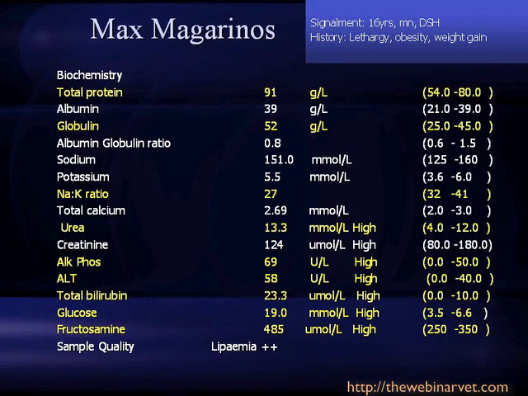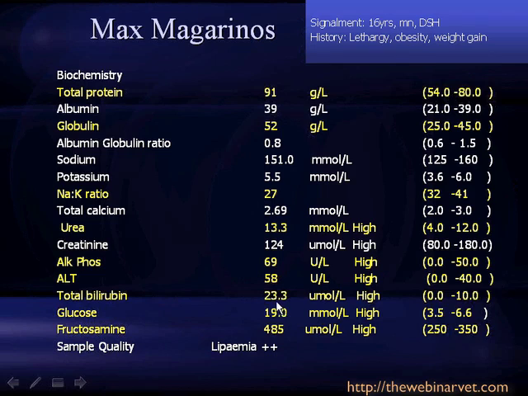So this is an example of another aspect that we sometimes see in clinical chemistry, and it's just to kind of bring it to your attention really. This was a diabetic cat. Max was a diabetic cat. You can see that from his fructosamine result and his glucose. And this was him at the point of diagnosis.